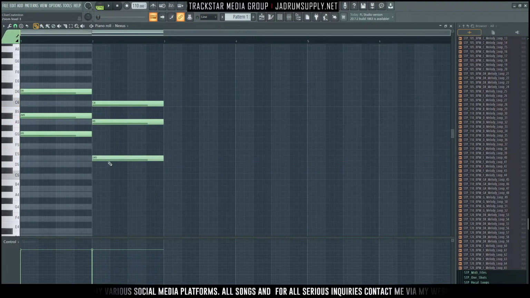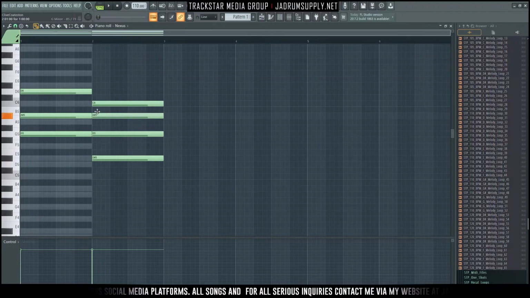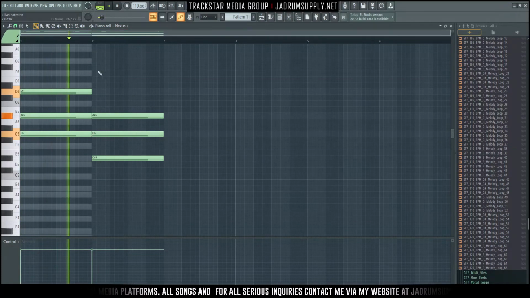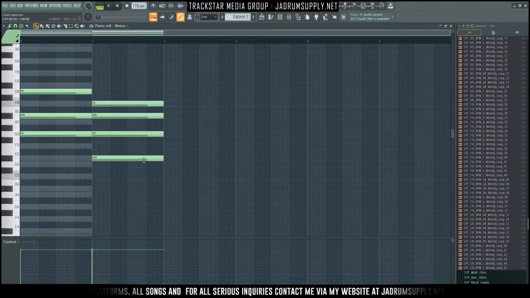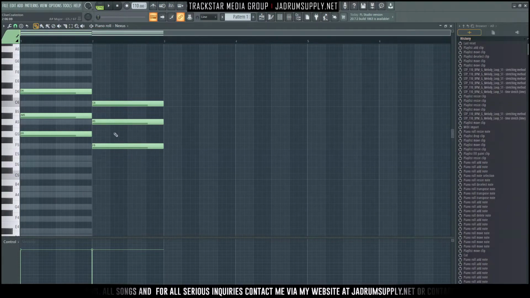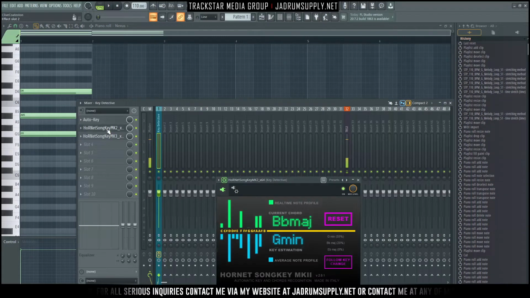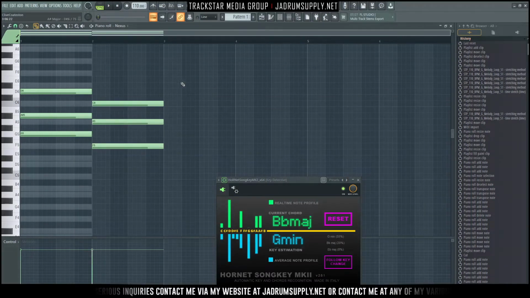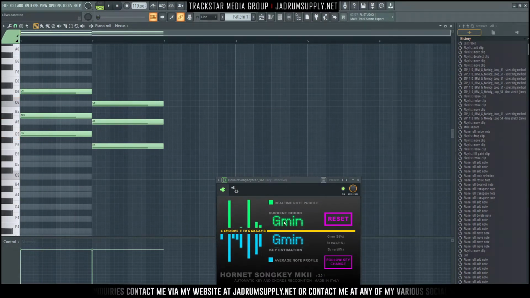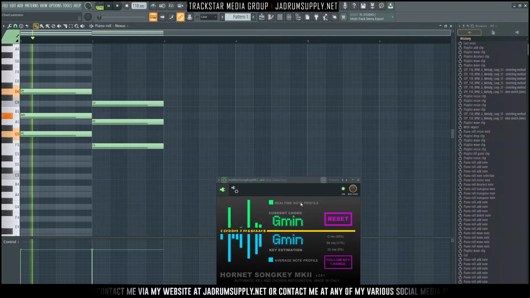We can either have this or this, but that's absolutely wrong. So the first one, we have G, F, and for confirmation, once again, pull up Song Key and just look. The first chord is a G minor chord.